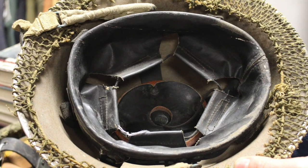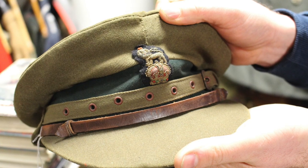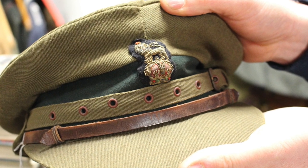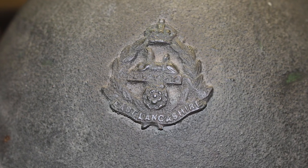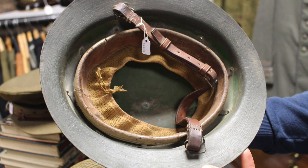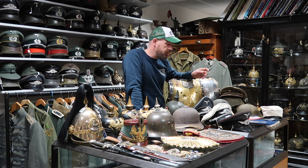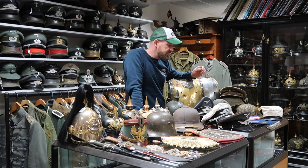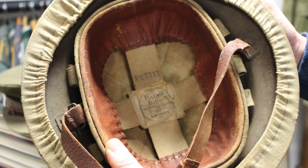Moving on to World War One British items, I've got a lovely staff officers intelligence corps gorblimey cap, really nice. And then just here there is a magnetic First World War officers helmet with the East Lancs regiment badge to the front — there's a lovely sand finish to it, and you can see the sand and paint finish has been applied after the regimental badge was placed on the front because the badge is absolutely covered in the sand texture. Below it, there is a First World War officers helmet with a cover on — they are always popular, always sell anywhere between eighteen hundred to two thousand five hundred pounds. It's a really nice piece, very good condition, with the straps all there.